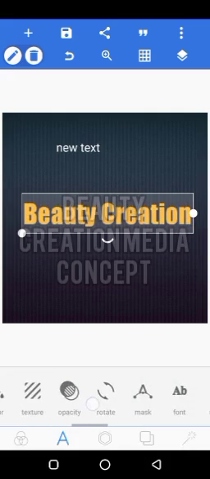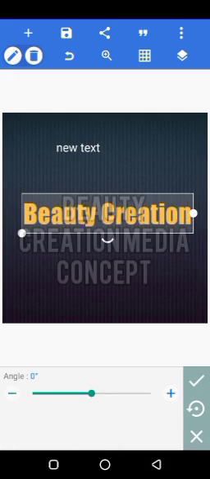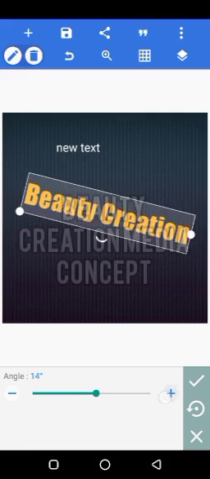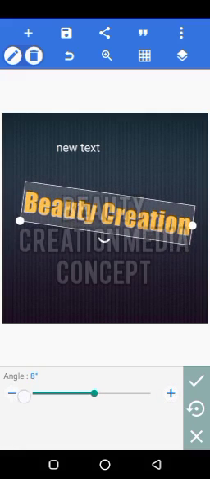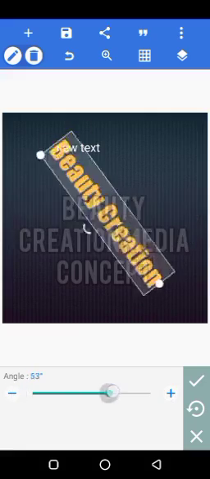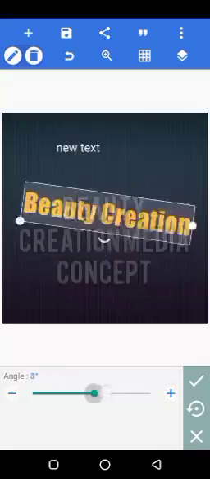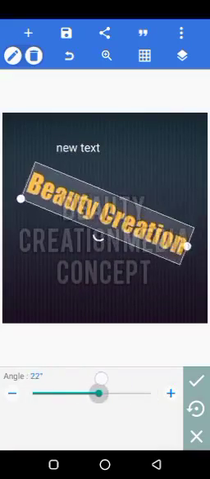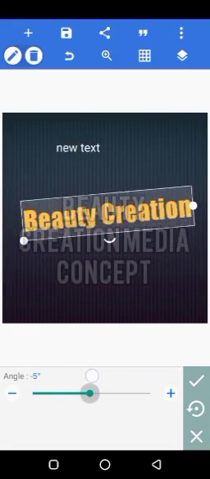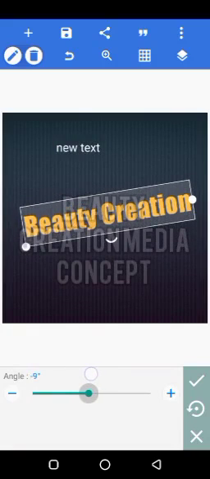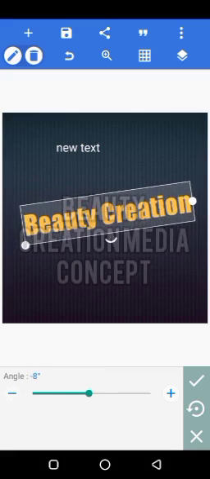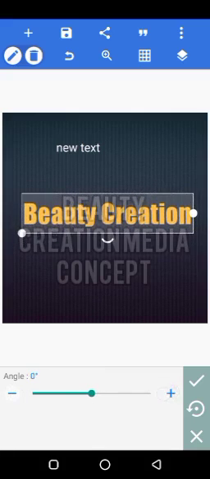Then the next one here is rotate. You can rotate either with the plus sign or the minus sign. You can rotate any object done on your workspace here. Can you see what I'm doing now? Or you use this control to rotate like this. You can see I'm using the control. I'm not using the plus and minus sign again. So what I'm doing here is an introduction to Pixel Lab. Introduction to Pixel Lab is what we are doing right now. So let's just continue.